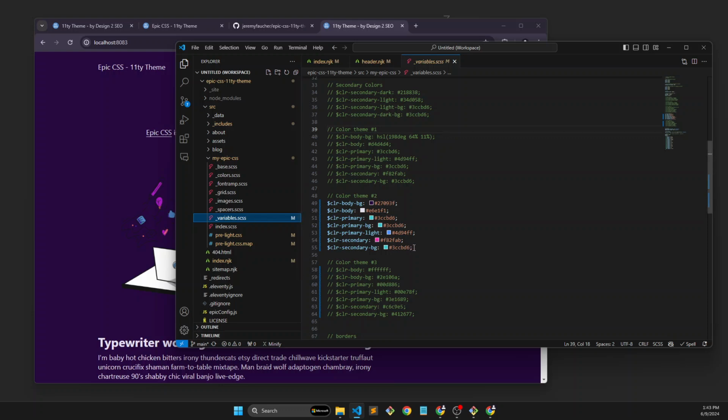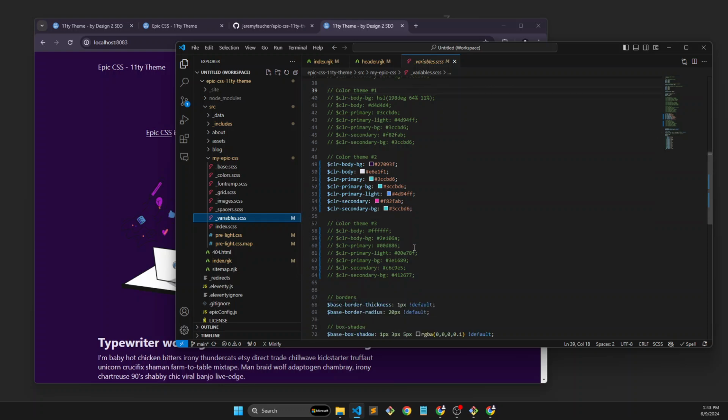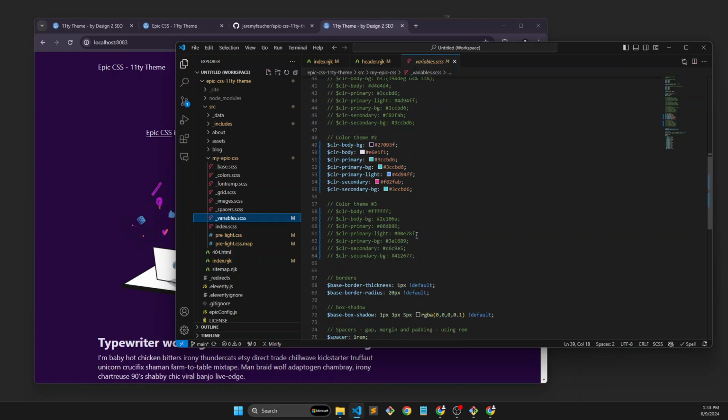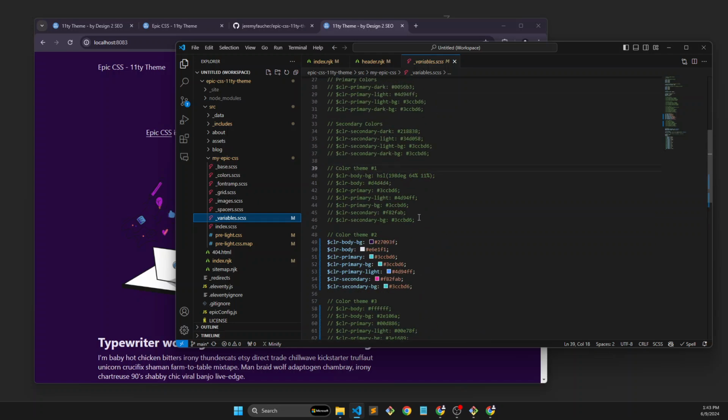And a really interesting feature that helps explain this is when you're working with variables in Sass, you have access to all these different variables. So for instance, if I wanted to change the color, I have another color pattern of primary and secondary colors here. And I'll just comment out this color theme and go back to that color theme.